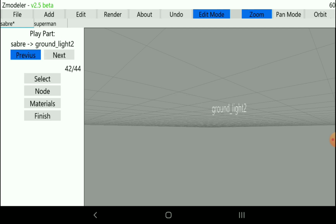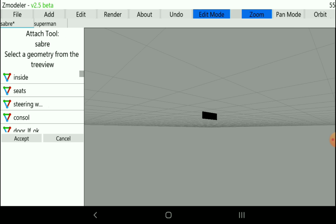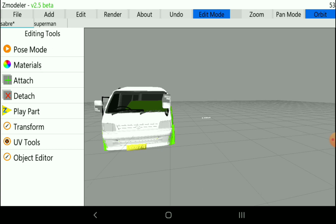That's the number, and there is the plate. Yeah, go ahead and select the plate. Finish. And click attach. Look for what you want to attach on the plate, which is the number, and click accept. And just like that, guys, it's finished.